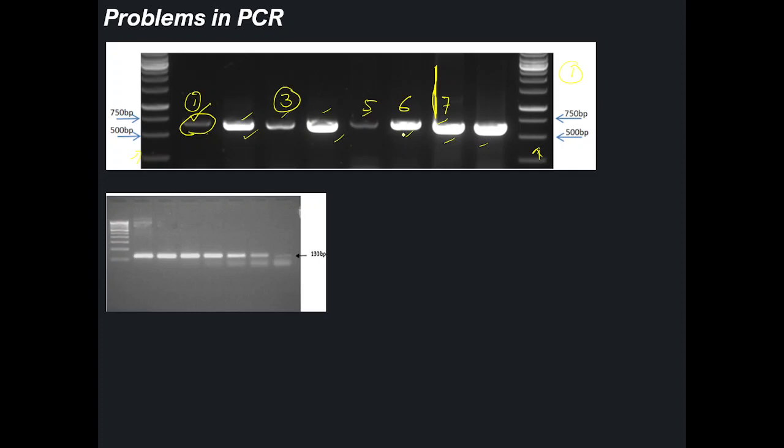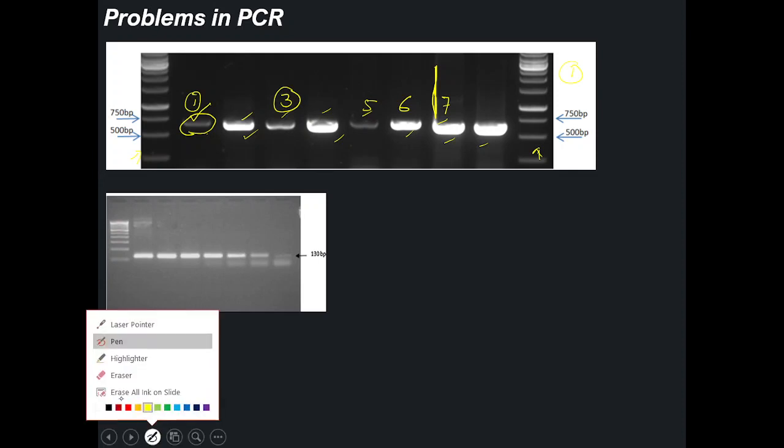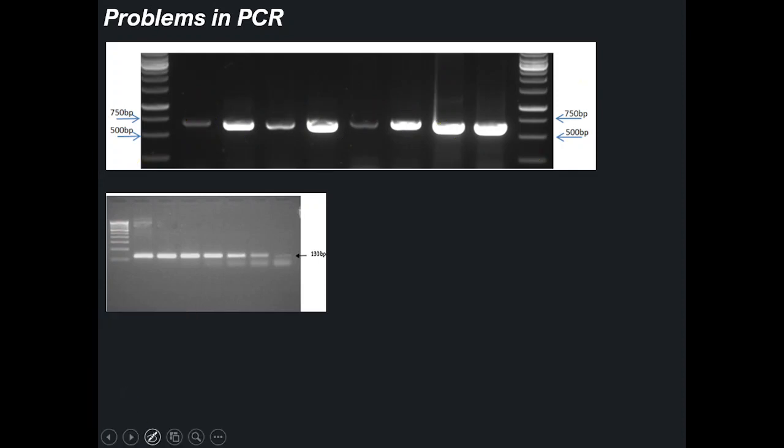Now for a routine PCR amplification step, this gel is perfectly fine. However, if you want to do downstream processing, in the sense that if you want to cut this DNA, and say your product DNA is very little and you want to do a gel extraction, meaning you have to cut out the exact size of band and then take out this DNA from the agarose gel, there will be a loss of 20 to 30%.